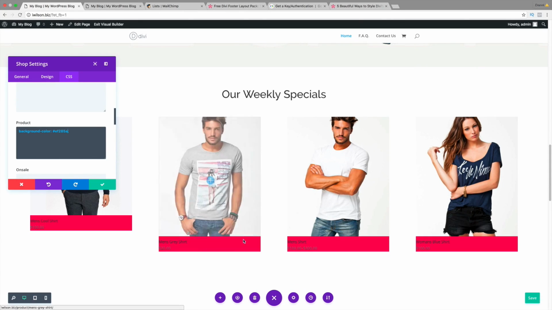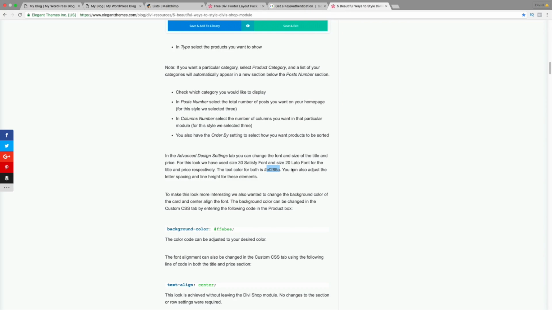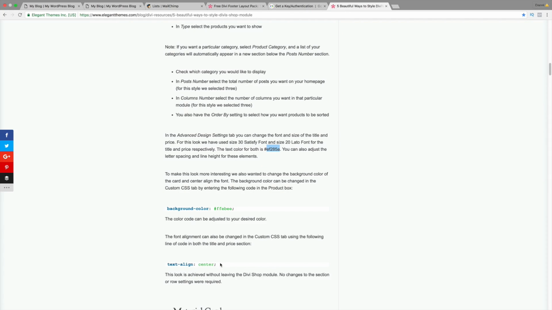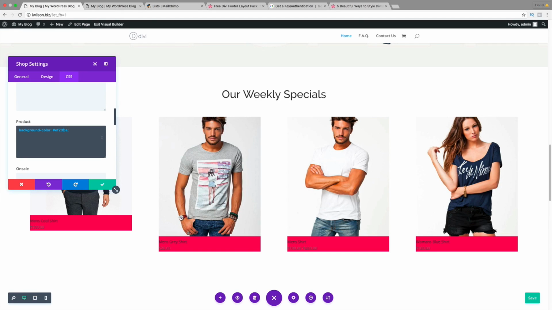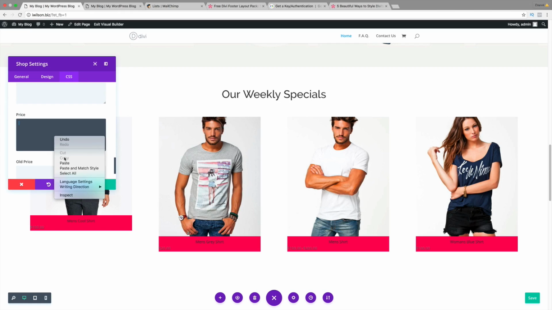So you guys can see it's red, and maybe you guys want a specific black color, or if you're like an SEO company, maybe you want a blue color. So you can actually just maybe even try to guess, but yeah, just go ahead and contact them, guys, for these colors, and they will give you a specific color for that. Now, also, let's just say you want to go ahead and align this. Remember how we did the text align? All you need to do is put this for the title and the price section. So simple. So for the title, you're going to go ahead and scroll down, just go ahead and paste. And then for the price, go ahead and paste.